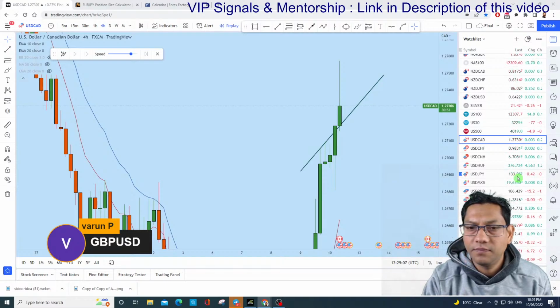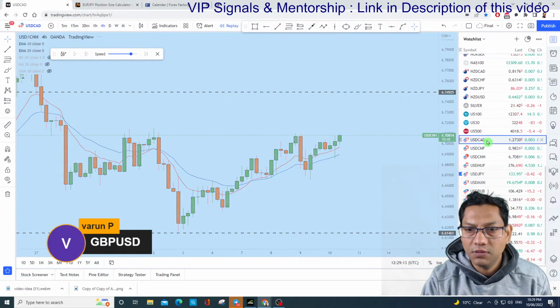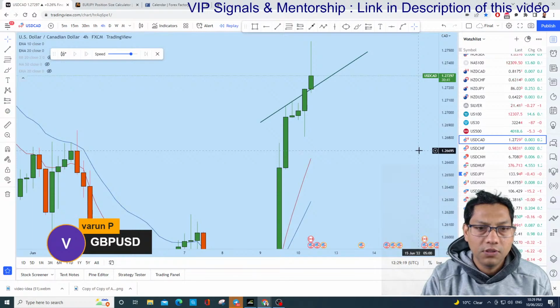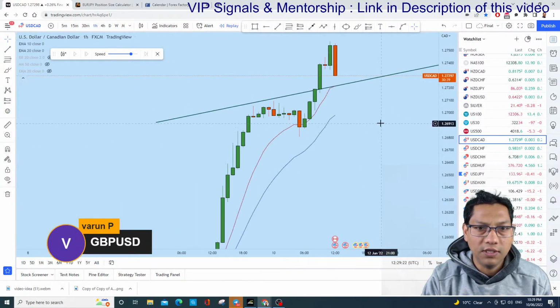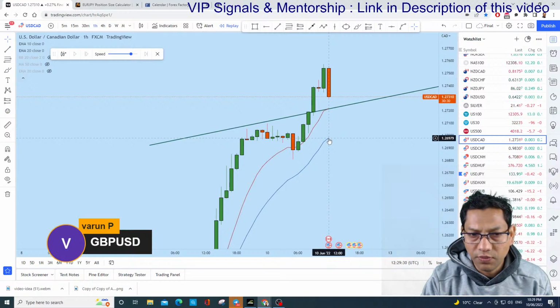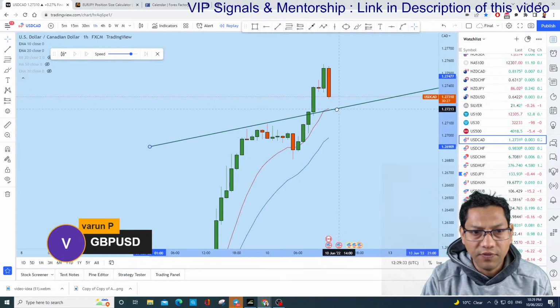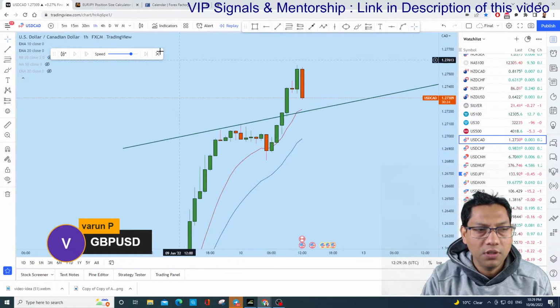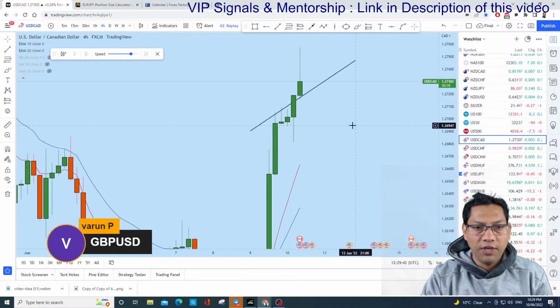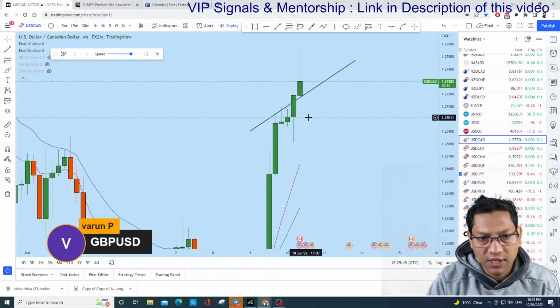Okay, let it come down. All right, so this is the zone. If you look at the hourly, that's what is happening. Let the price come down on the hourly as well. It could even come to test this 20 period. It may not come here, but at least if it comes back to this level of support, that will be awesome, and I would love to trade. Even if it comes back down to this zone, that could be good.